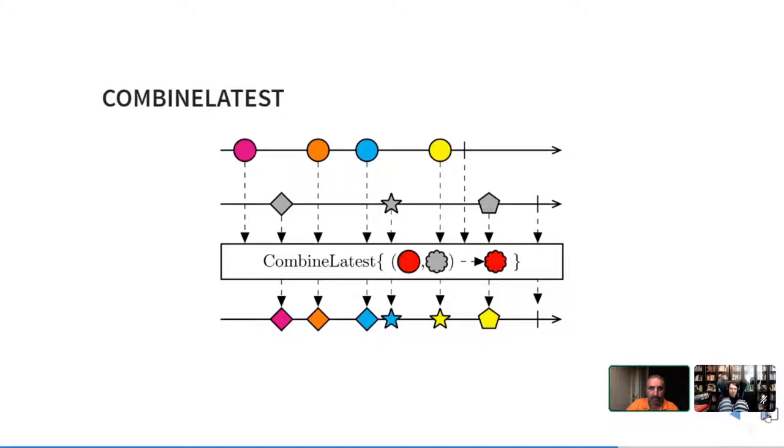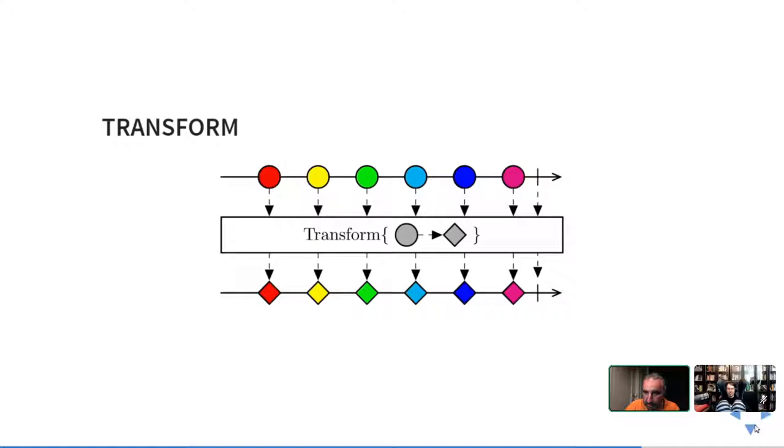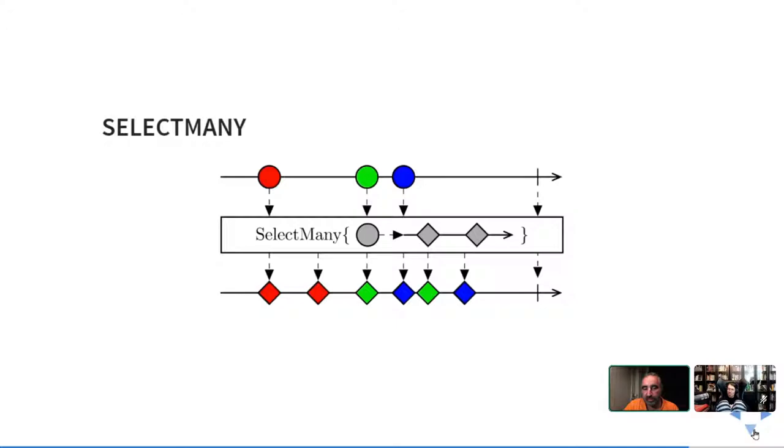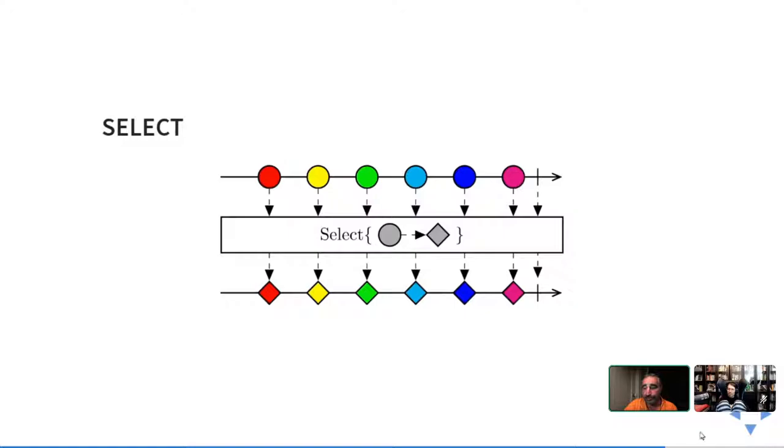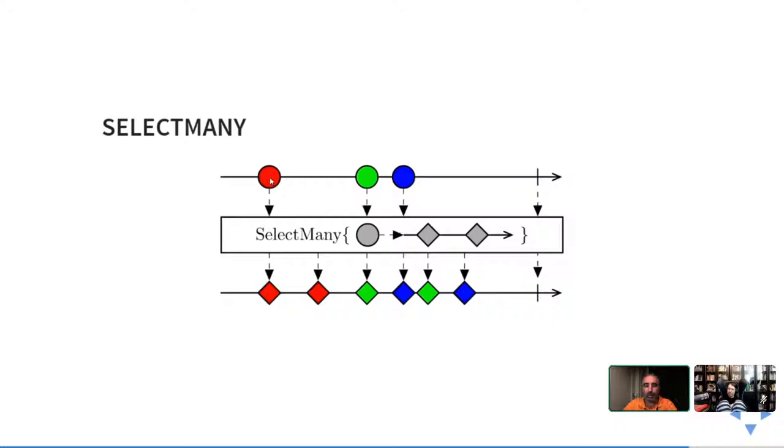The transform we already covered. For instance, the grayscale is the transform. Transform is the most straightforward one. But you can also have special ways of transforming stuff. So transform is like you select one element, you apply a function. And one of the functions that you can apply to one element is a function that makes two elements. And so you can execute code for each one of the elements that arrive.